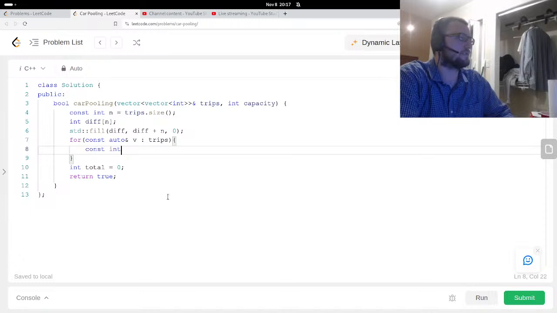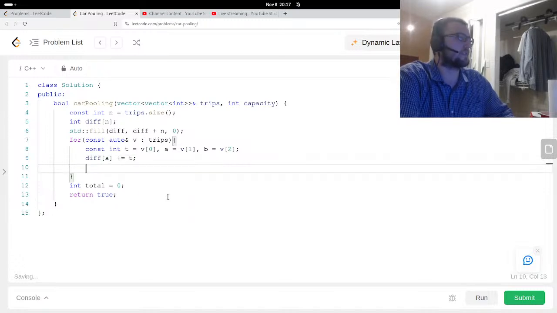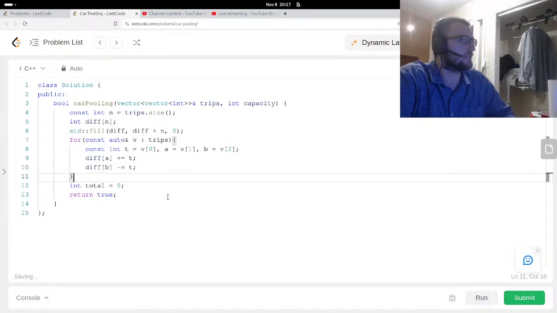Same thing here. Okay, so diff of A plus T, diff of B minus T. So we get to that spot, that's the difference in the passengers that's going to occur.